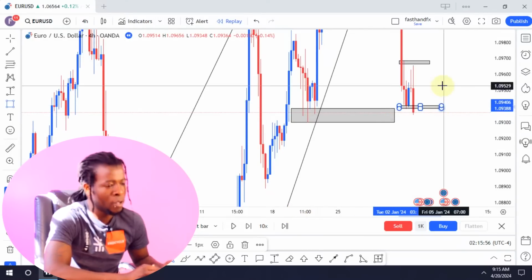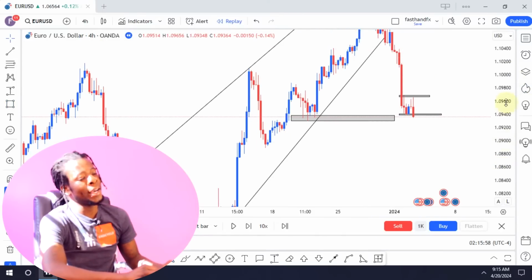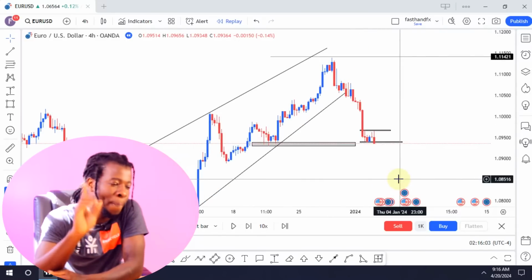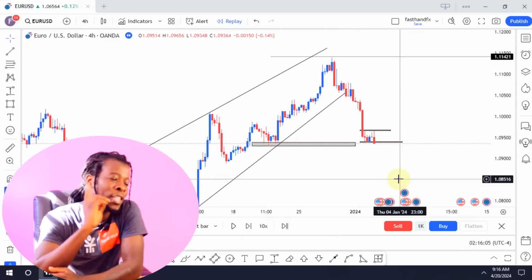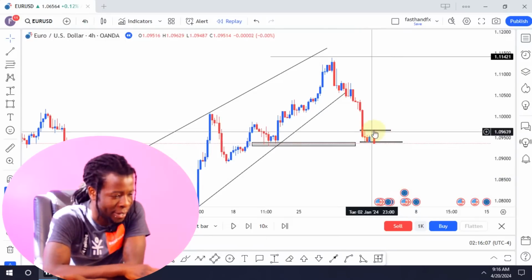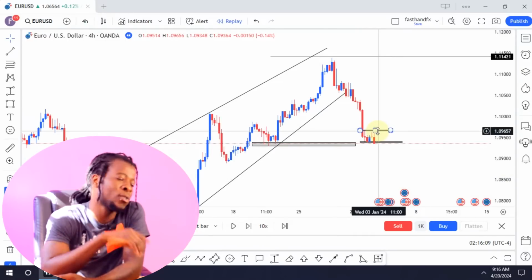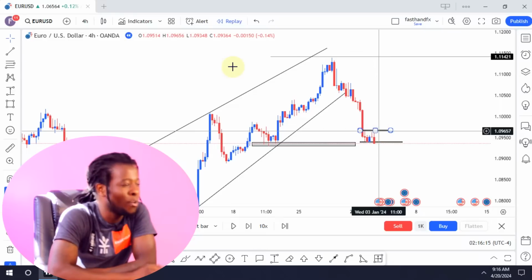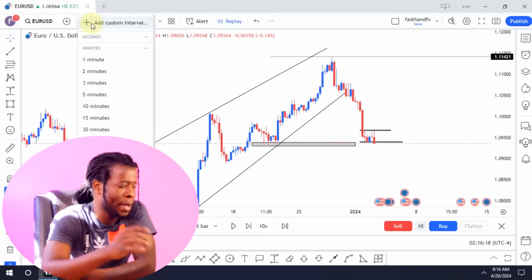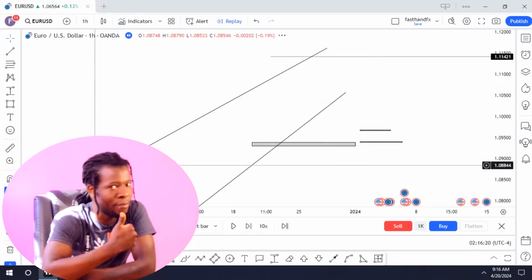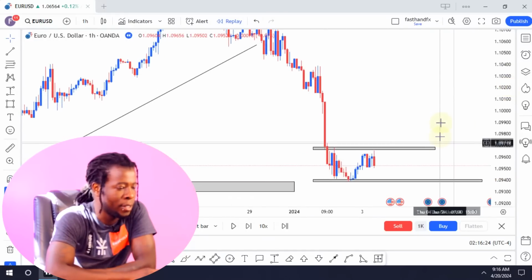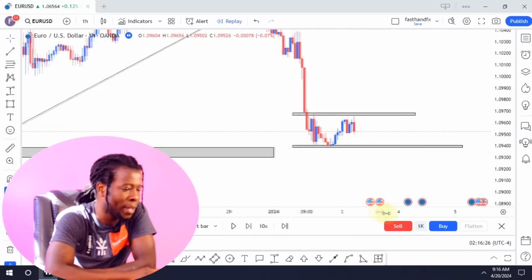Okay, so we see that the market broke, but is it a good sign to take a sell position? Guys, for us to take a good sell position, we were supposed to take a sell right here on the supply zone or the resistance, but now the market is on the demand level or a support level. So let's see what the market is going to do. Remember, the market might give you a false break, then reverse on you. That's the last thing we need to do, gang. Okay, let's see. Now based on the H1, this is what we have.